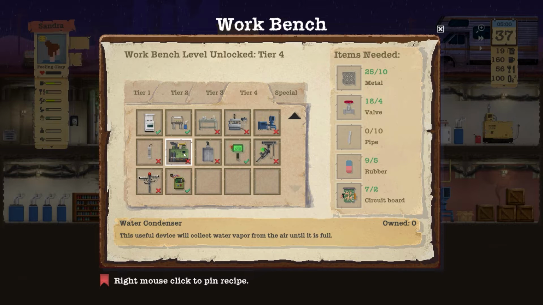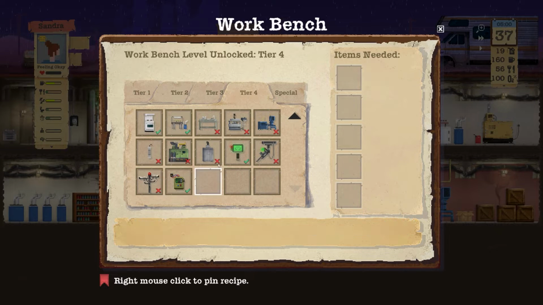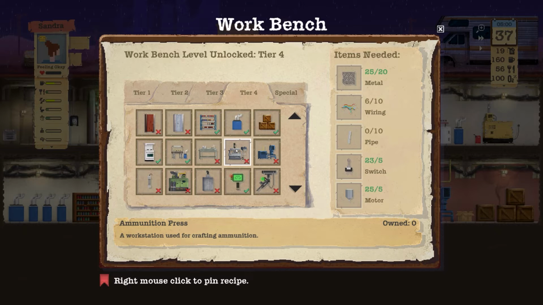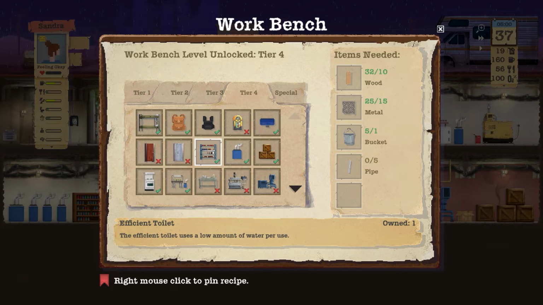We don't need a water condenser because of the sheer amount of storage we've got. A CCTV camera will give a 30-second advance warning of an incoming attack. That might be quite good as well, but that requires a motion detector, which we can craft, but it also requires some pipes, which we do not have. We've also got a laboratory, so it's to make things like medicines and such, but we do have quite an abundance of that.